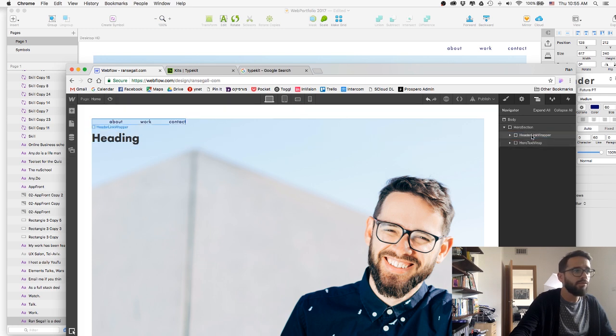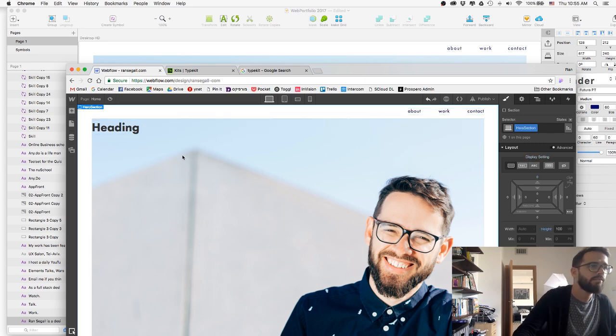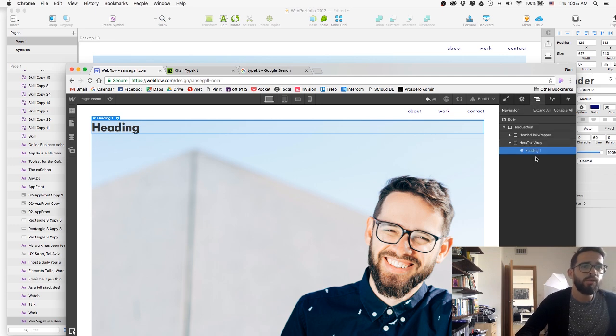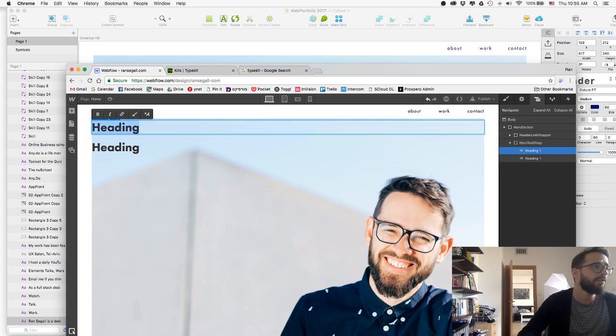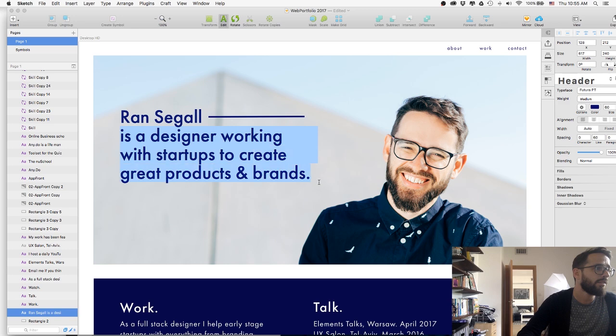Yeah, the text should be here. Okay, I got mixed up with the div. So this is the wrapper, and within the wrapper we have two text elements. So let's start by styling them.